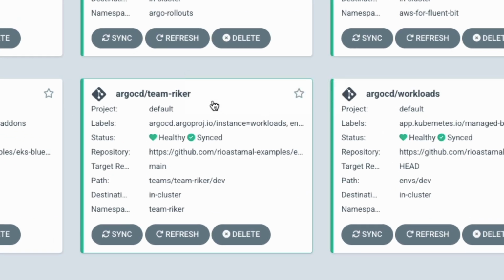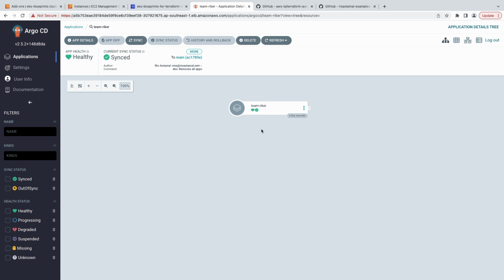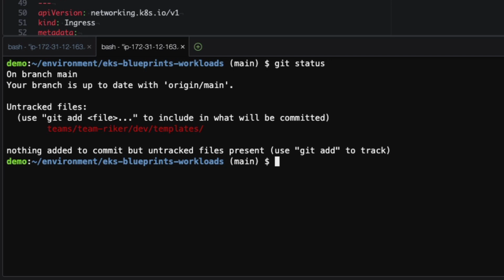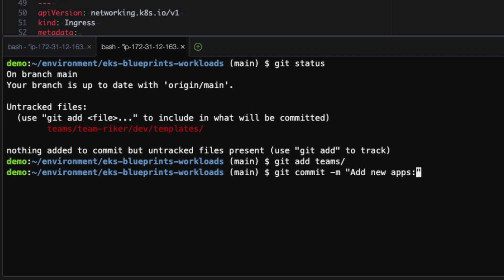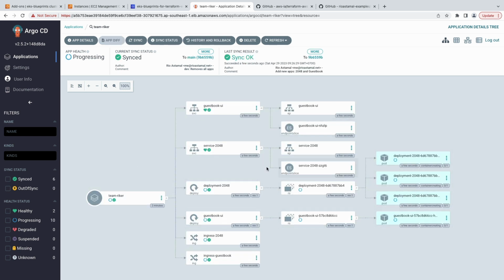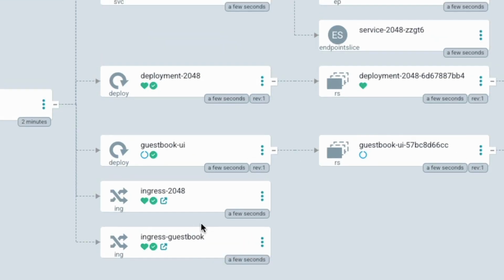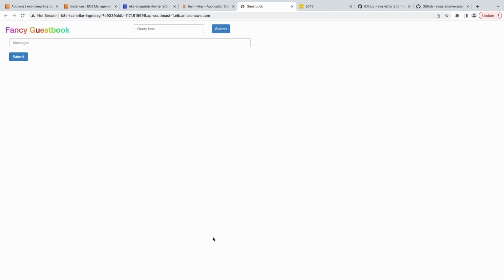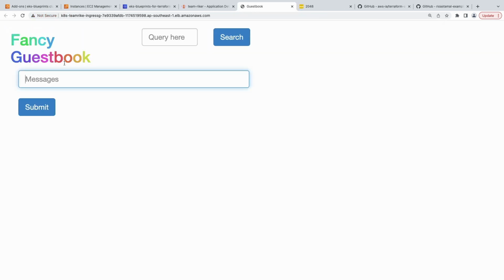Yeah, right now there is nothing on Team Riker because we did not deploy anything yet. So I will try to deploy the apps using GitOps. I just need to push to the repository. And it should automatically there, you have the app. See, you have ingress of the app. It's quite easy to deploy an app. You just need to git push. Let's switch back to the slide.